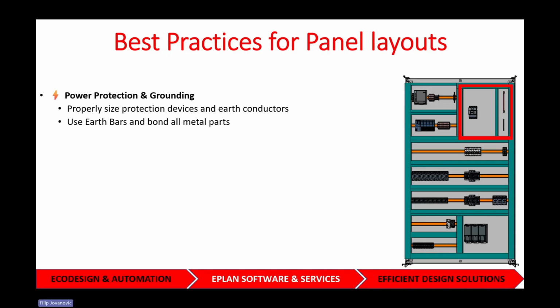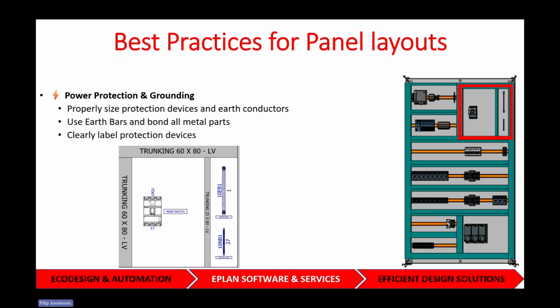And if you are going to use earth bars or neutral bars, make sure you bond the earth bar to the gear tray. Then you can bond the gear tray to the panel itself. Metal enclosures are all bonded for you, so it just makes it a lot easier. And as I've mentioned before, just label those protection devices like what you see here. Just makes it easier to understand what's in the panel.